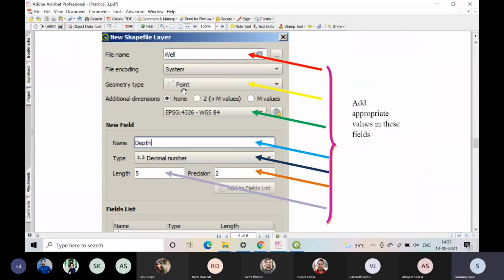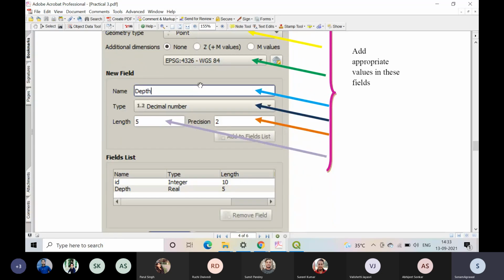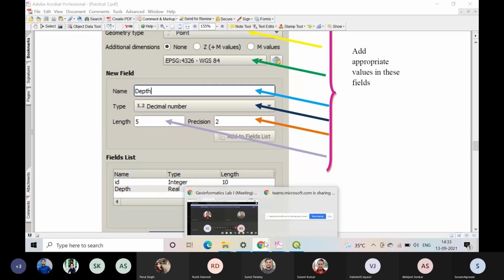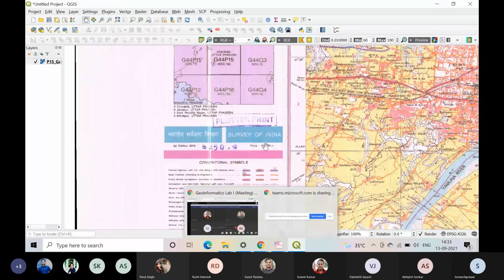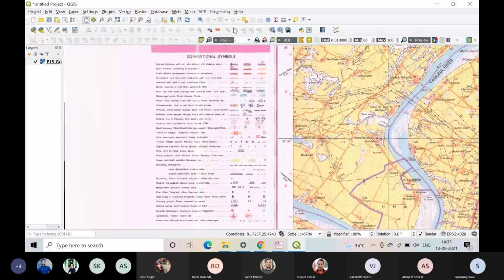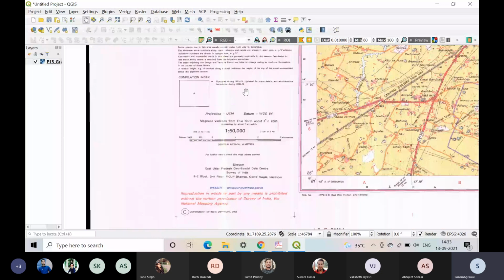After that, the next thing is that you need to set the coordinate reference system. So here EPSG 4326 or WGS 84. If you remember, you can see over here, projection system is UTM, datum is WGS 84.